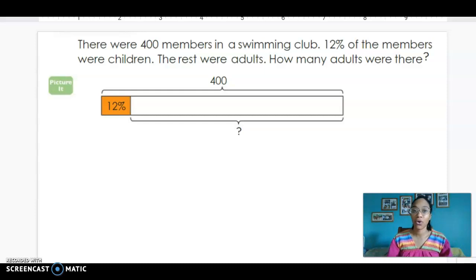I do want to make sure that you know there's multiple ways to approach the problem. So I'll just show you one way, but then I'll mention another way you could have approached it. So first we can find out how many children there were using percent of a quantity. And then we can subtract the number of children from the total number of people in the swimming club to understand the number of adults. That way, we'll figure out some missing information, we'll use subtraction to help us find the next quantity, and we'll end up with the answer we need, which is the actual countable number of adults in the swimming club.